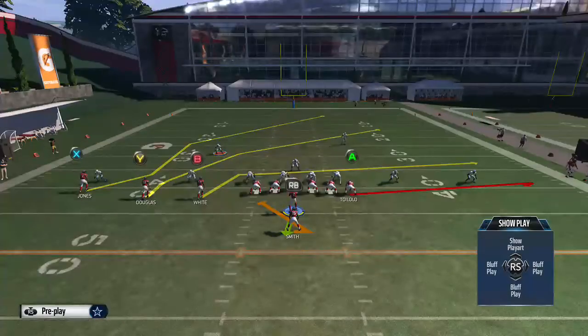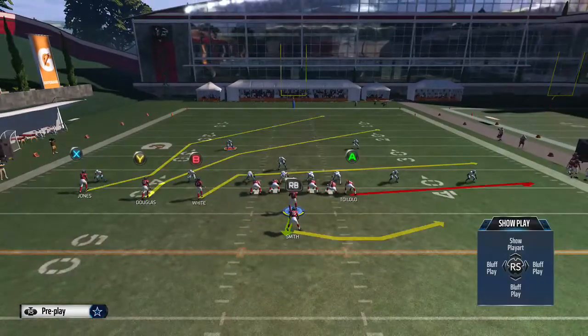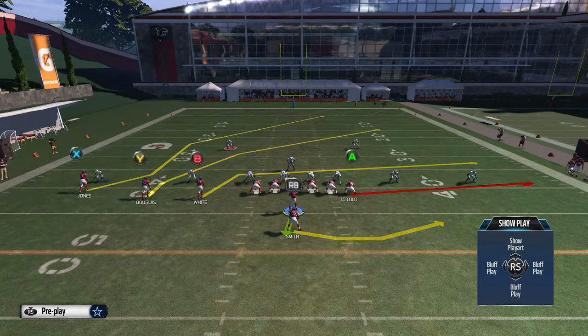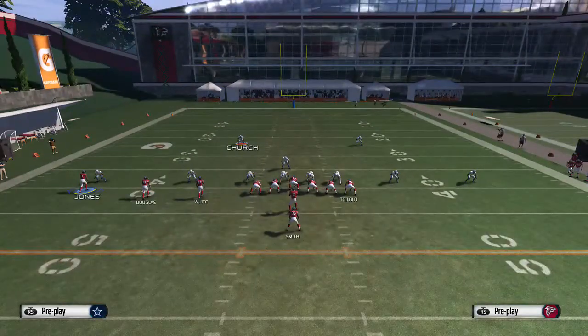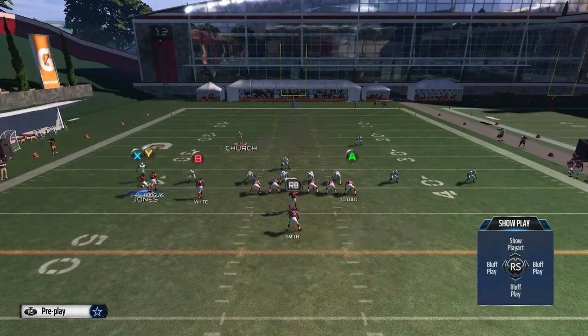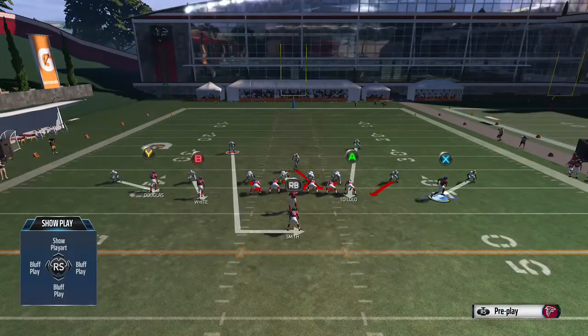All right. So what we're going to do here is what we've been doing. We're going to put the RB on a swing right. And we're going to do the same thing we did before, where we're going to put the B receiver on a flat, and we're going to move over the X receiver. Okay. Now, if you look at the coverage here, and I already based the line, seeing nobody moved.